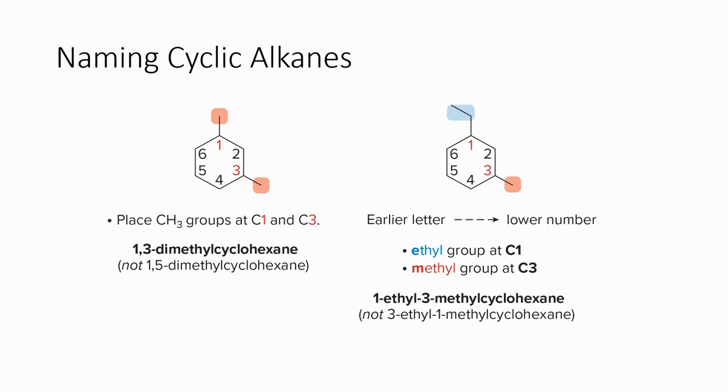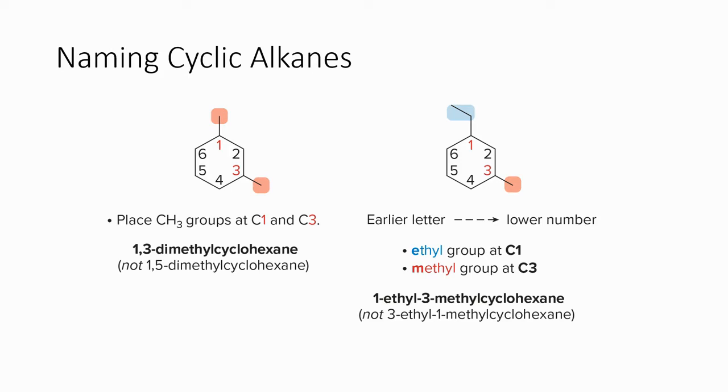So here we have two methyl groups. So we have two of the same group. We just want to lower the numbers of the substituents. So it doesn't matter which one I pick. If I pick this one to be 1, I'm going to go 1, 2, 3. So this one's a low number, this one's a low number. If I go the other way, 1, 2, 3, 4, 5, then my substituents are a higher number overall.